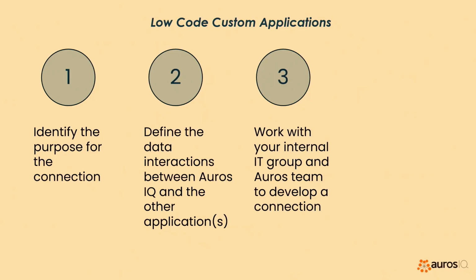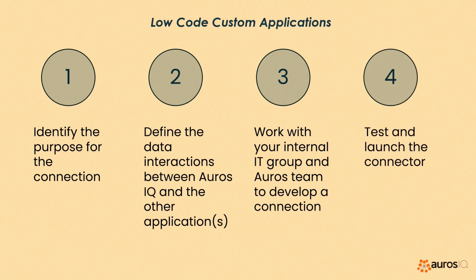So this meeting with your IT group is really important to understand if there's any kind of restrictions in place, and if a connection can be developed. And then lastly, once all that stuff's figured out, the creation of the connector is actually pretty simple. In most cases, it's pretty simple. And we just want to launch and test that connector.